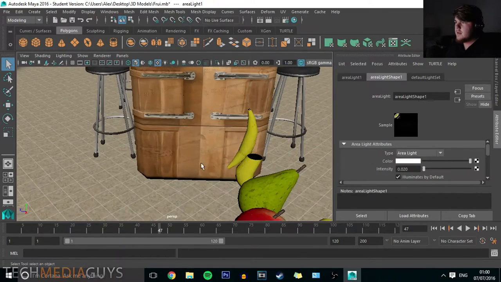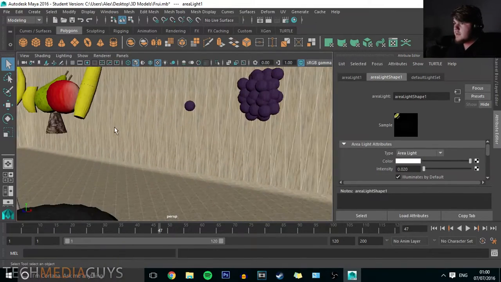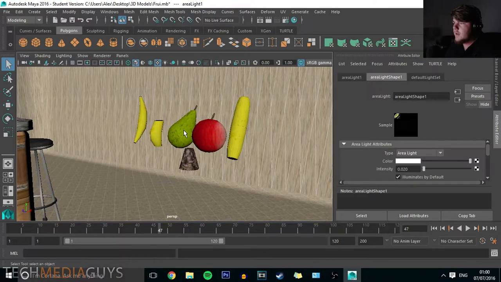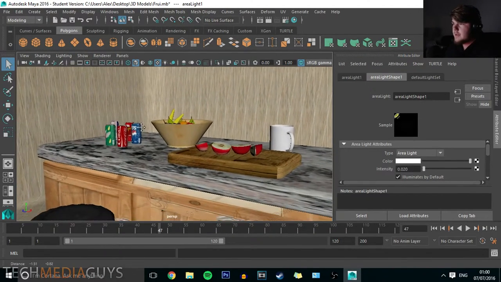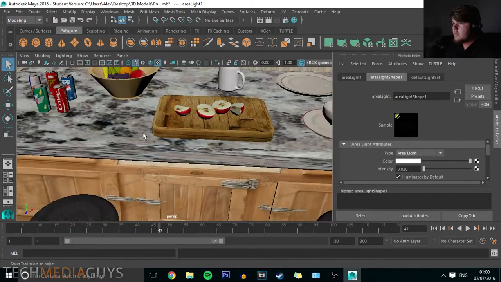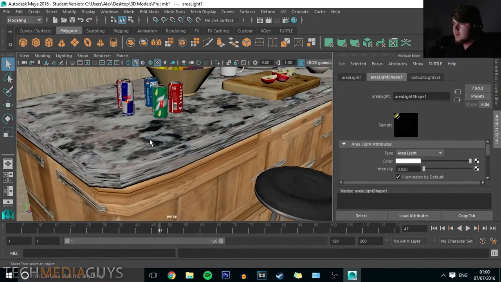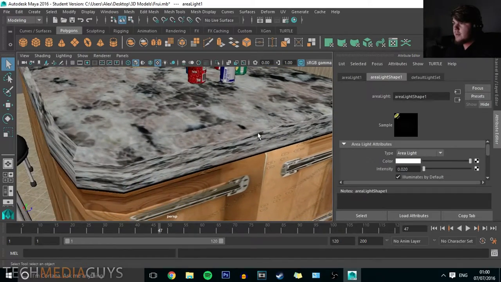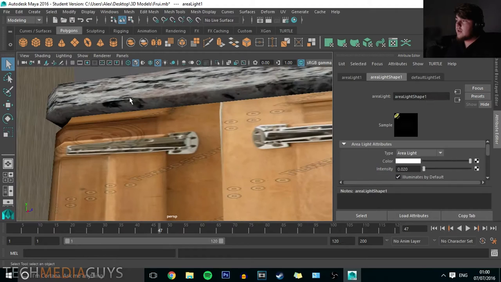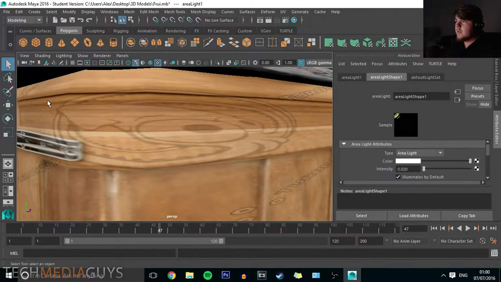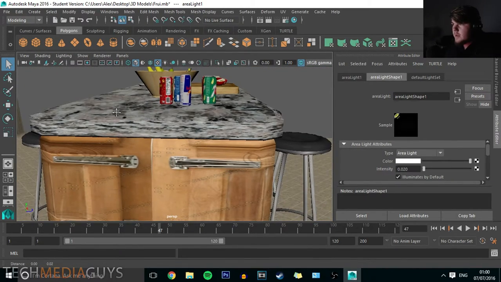The grapes here, these were my test things, the apple and banana, testing the ends of the bananas. All my final stuff is in this scene here. The chopping board. Some of the textures are a bit messed up because I need to learn a bit more about texturing and UV mapping, because we didn't have time to learn that in college due to not having enough resources, which, you know, it's the world we live in right now.